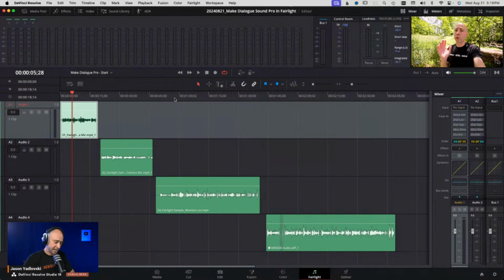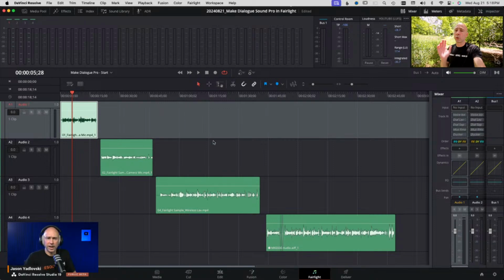First thing that I like to do is start by setting my levels. And we want to have some good levels for our audio, so we've got a good base point to start from as we go ahead and work with other things like noise reduction, dynamics, EQ, some effects. We need to start at a good point. Now, typically, I'm going to recommend that you set your audio clips to about -10 dB.